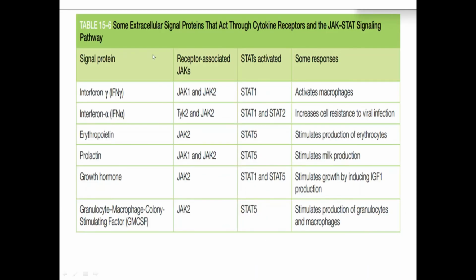So this is a very important table regarding various signals and their receptors, showing this JAK STAT signaling or non-receptor tyrosine kinase signaling. So the most important signal that I have already discussed is the cytokine signal, and that cytokine will have further following proteins under cytokine. So for example, interferon gamma, interferon alpha, erythropoietin, prolactin. Growth hormone is also there in case of JAK STAT pathway.